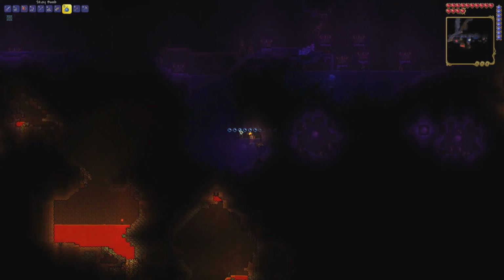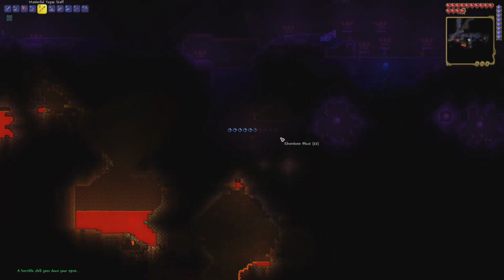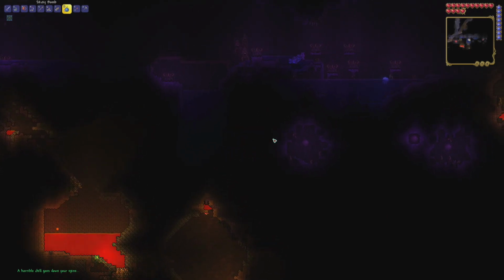Let's bomb out one more time because I do want a little breathing hole. And that actually gets me my musket too. What is with the reforges? This one is weak.